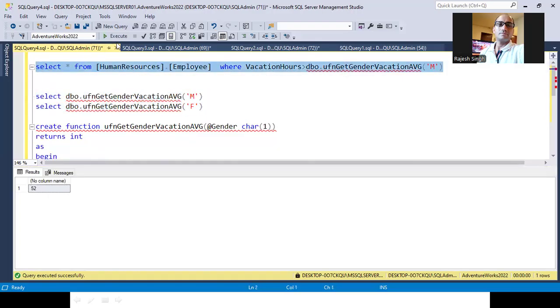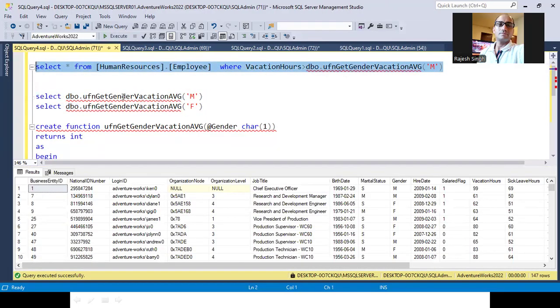Why is this showing red? Okay, this is correct. So whatever vacation is more than 50, they are showing. So instead of going directly with a function, you can directly join with your table, so please don't use any aggregate function.